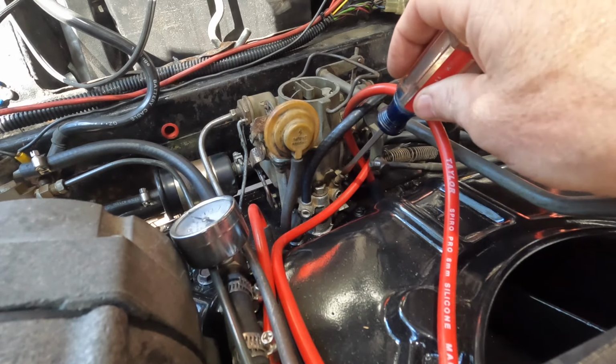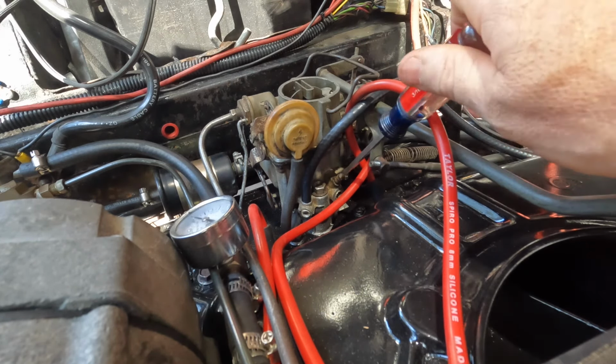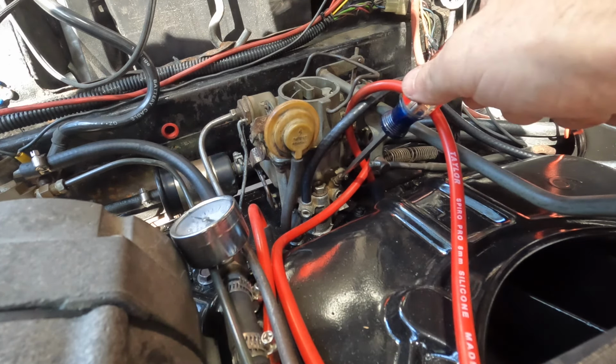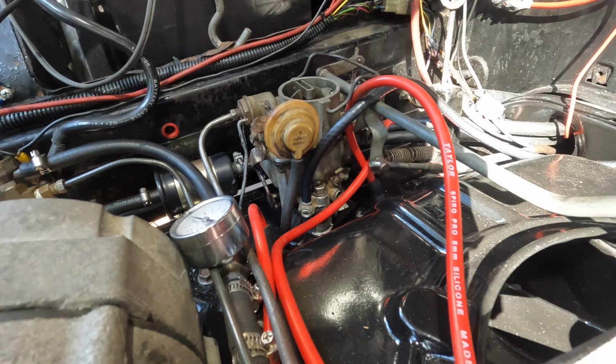Okay, that's done. Next up, it says idle mixture screws. So it says turn the idle mixture screws on both carbs lightly to its seat and then back out 1.5 turns. So I'll go ahead and do that. Alright, now we're going to back out 1.5. Same on the other side.